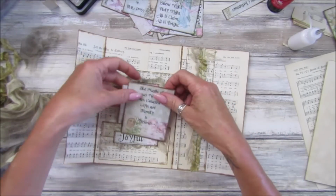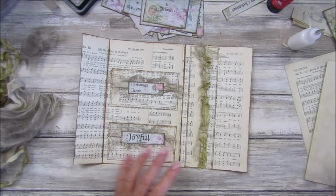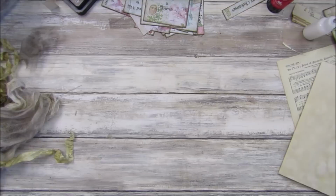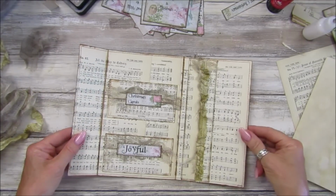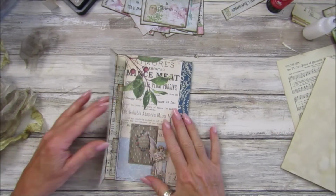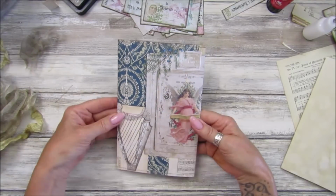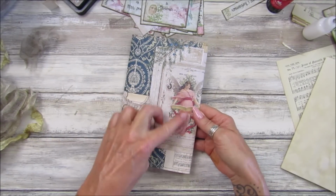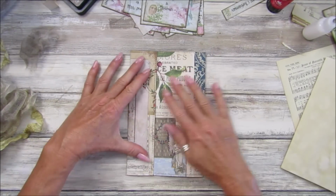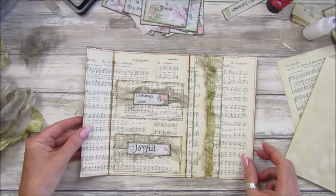So what I'm going to do now, I'm going to quickly just go around the outside with the sewing machine before I start sewing in this. So I will be 2 secs. Okay, so there we go. I have just gone all the way around the outside, so that looks a little bit better, doesn't it? It just finishes it off nicely. So that's the back. I suppose you could put a pocket or something on the back as well, but I think I'm just going to leave it because it's got such a lovely paper. I don't think we need anything.